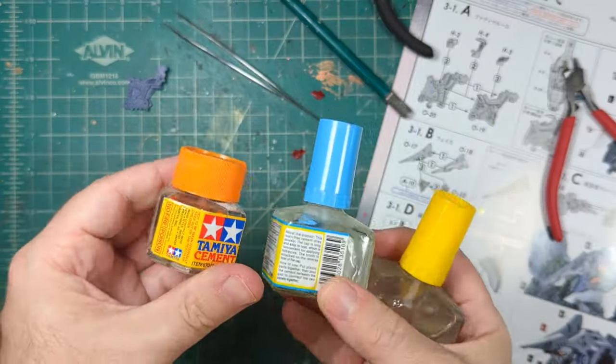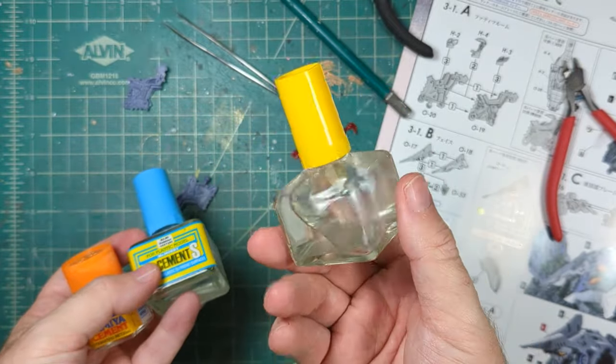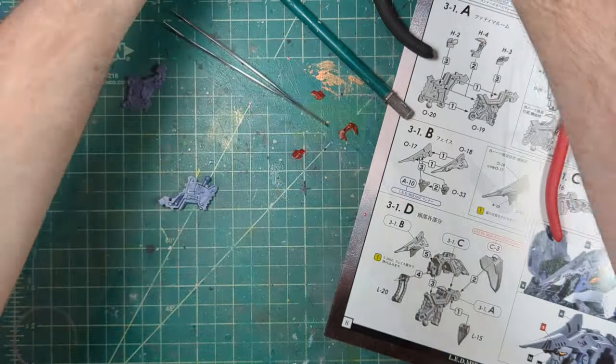These are the cements I use. The one on the right is Mr. Cement Deluxe, the normal one, but I took the label off because I was curious if the brush touched the bottom. It doesn't.